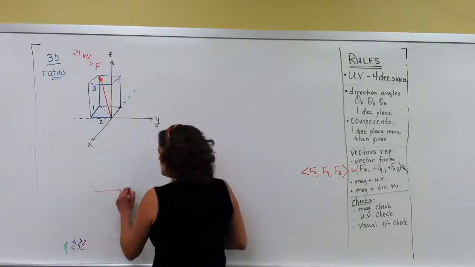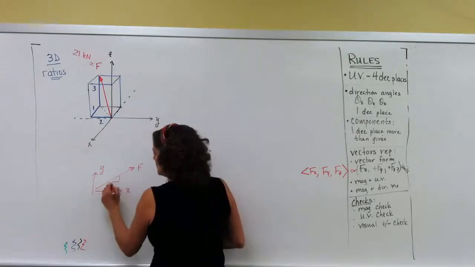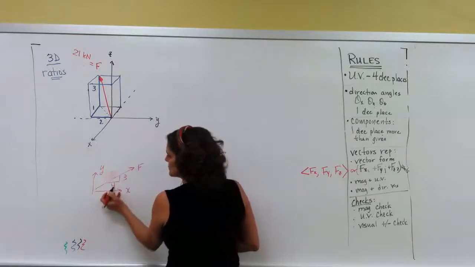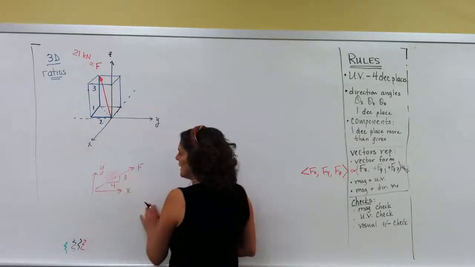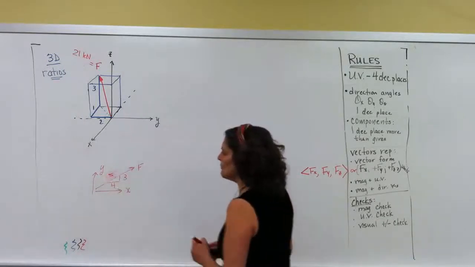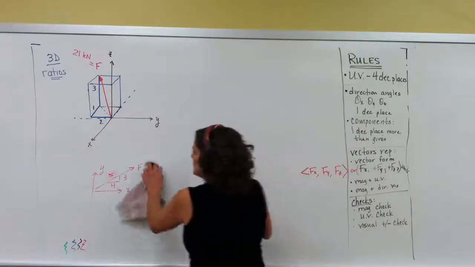Remember when we did a 2D problem, and we had a force going off here, and we knew it was a 4, 3, 5 triangle? We weren't given the 5, but we knew the distance in the x was 4, and the distance in the y is 3, and from Pythagorean's theorem, we knew this was a 3, 4, 5 triangle. Well, we can use Pythagorean's theorem in 3D too.